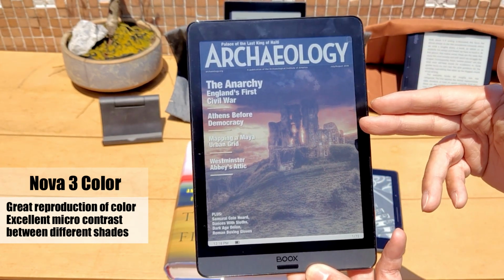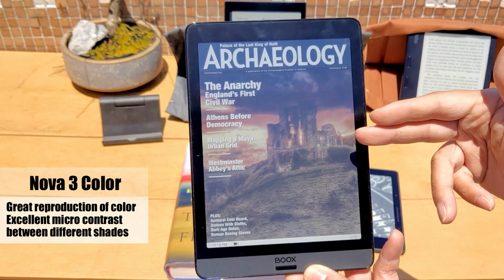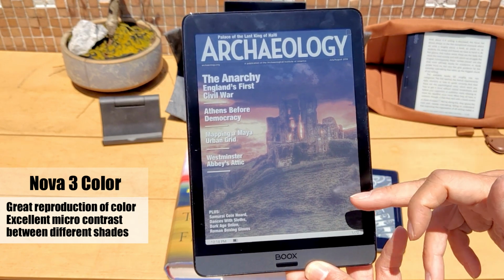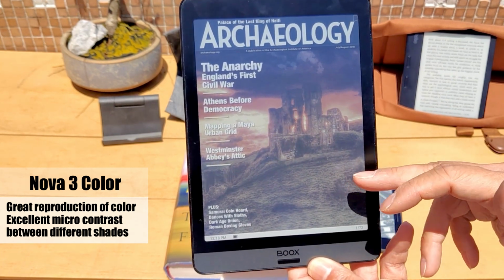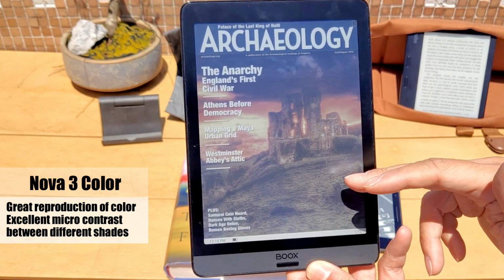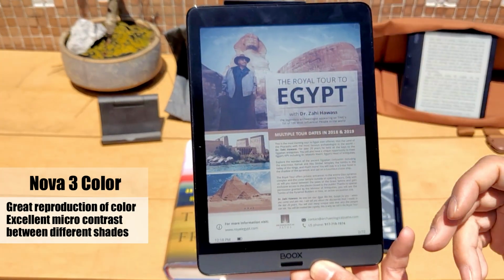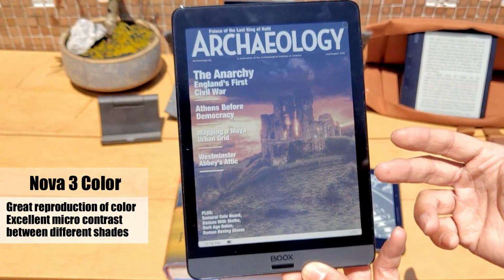You can see the reddish sunset on the background. If the color reproduction is not accurate, is not good enough, it's going to be a big patch of red. But you can see the different shades of red here are quite accurately reproduced, and the micro contrast between different shades of red is very good.